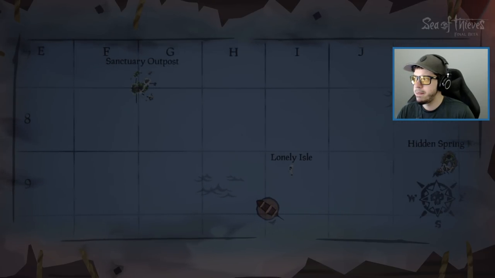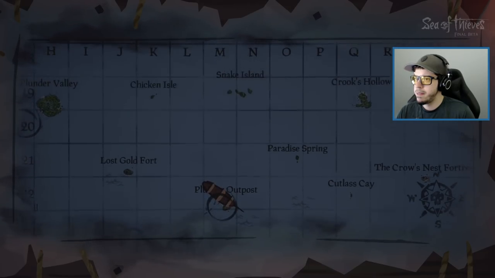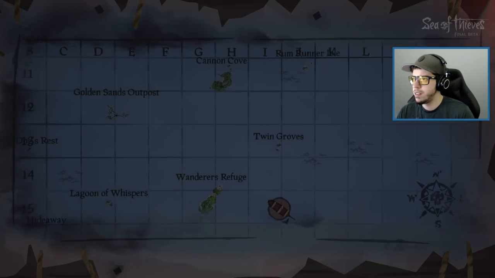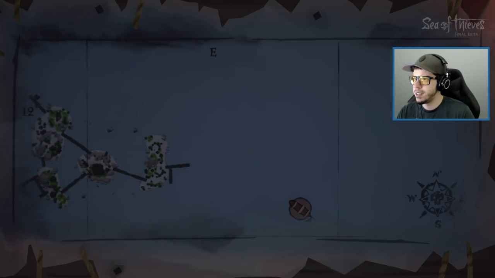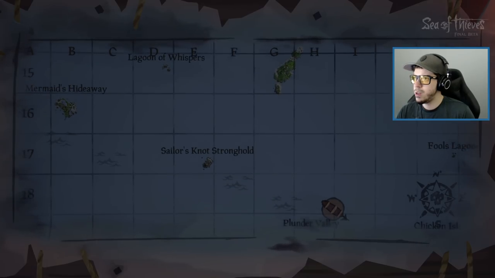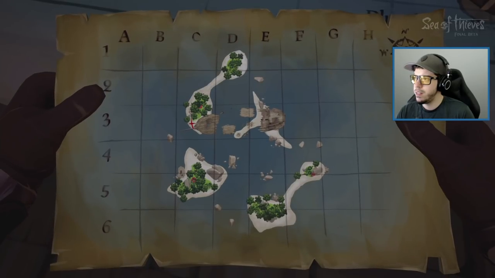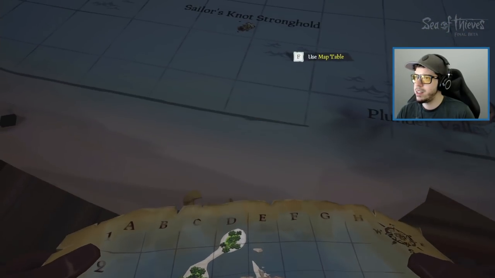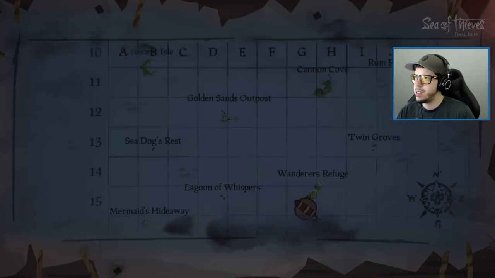Where's the island at? Oh, wait. Go up. No, stop. Up to the left. Maybe these little ones? Left. What about Golden Sands Outpost? That doesn't look like it. Oh, four little islands. Look at the coordinates. Oh, there are coordinates. D3, D4, D3, D4. Oh, so way more up. Way up.